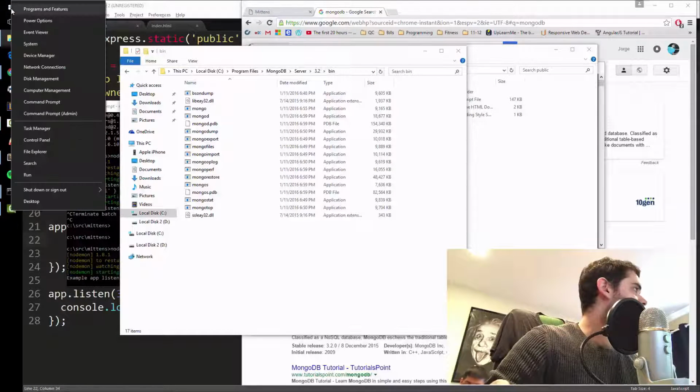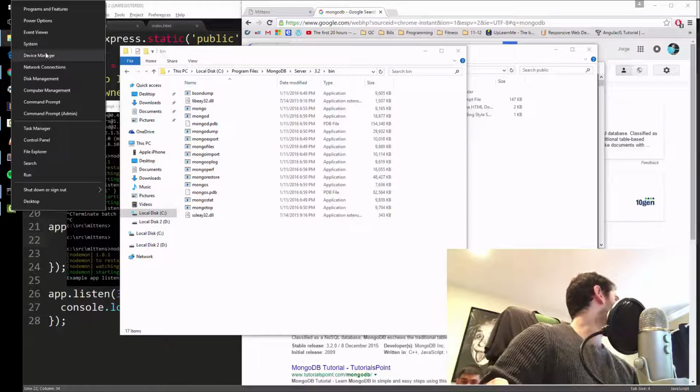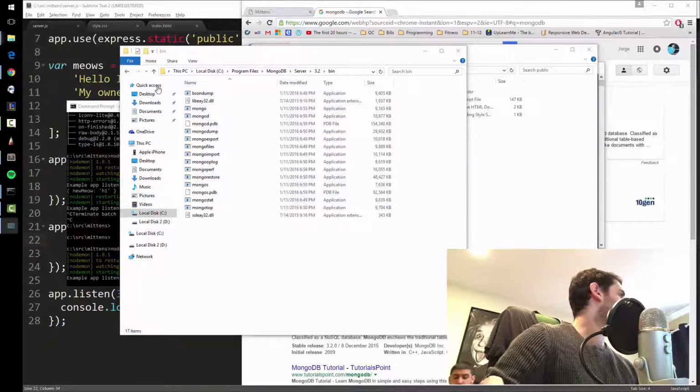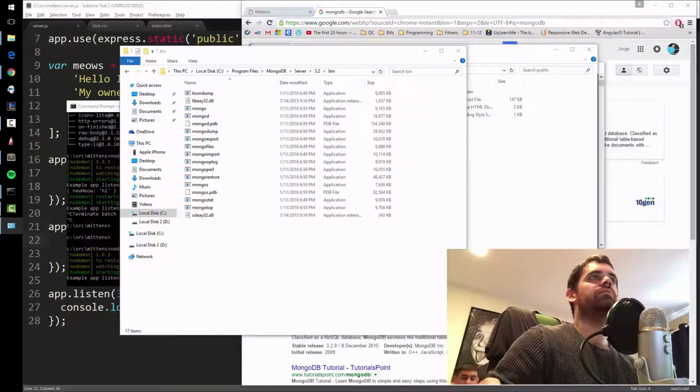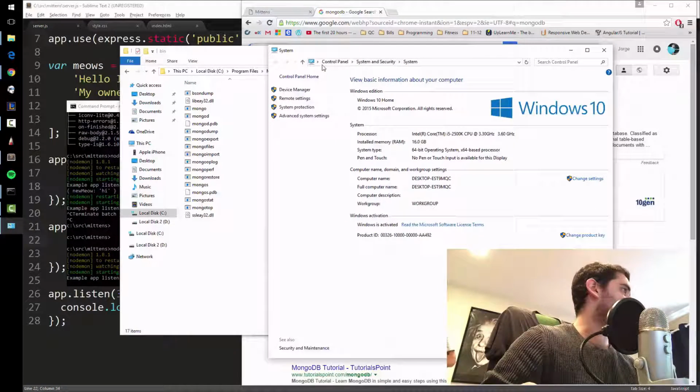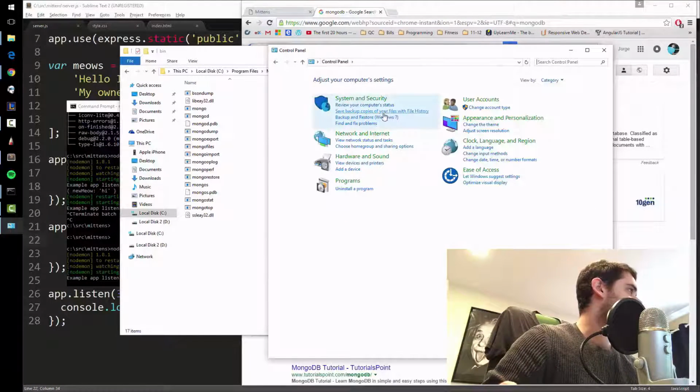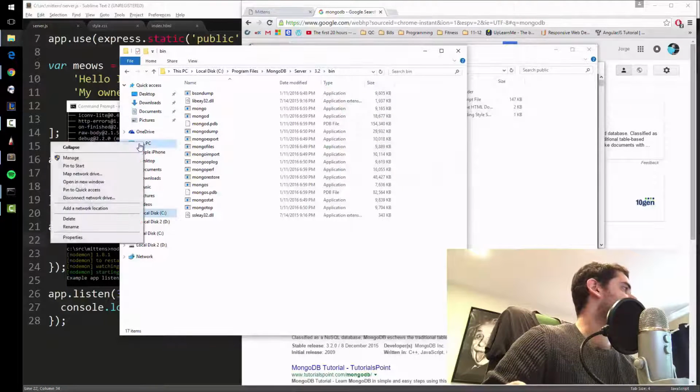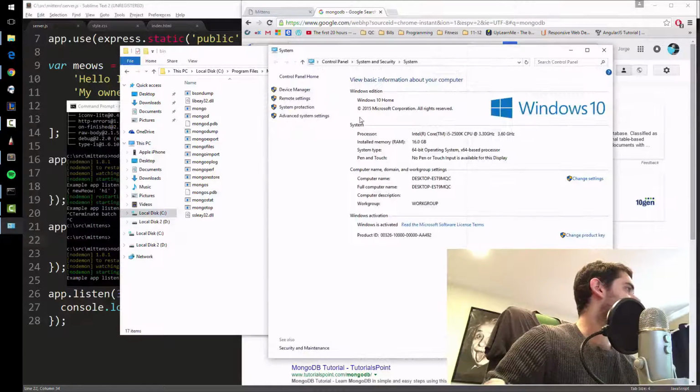Where is my computer? Is it the system? I think it's system. No, I clicked on system. It opened this, but let's open control panel. Oh, I know where it is. It's on this. Right click on this PC and then properties, and then advanced system settings.